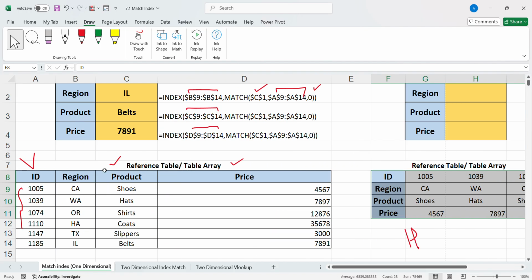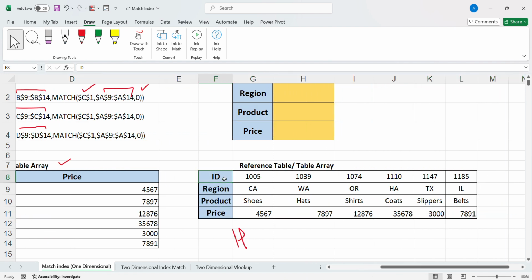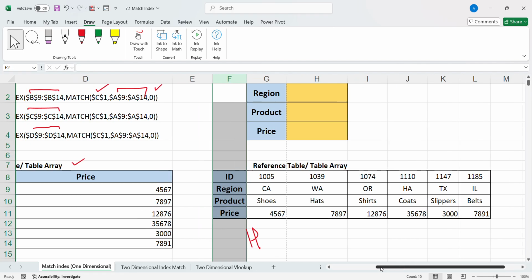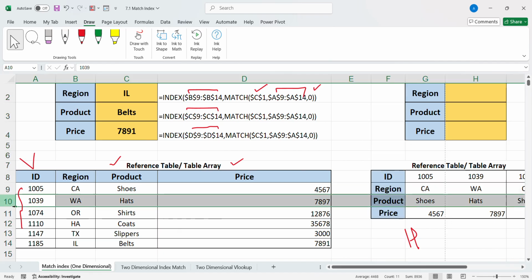Given table array. So one thing you have to understand is that here, when you are looking for the value, you are looking for the row number. Whereas here, when you look for any value, region, product or price, you have to look for the column number, because the arrangement is different. Let's say against 1039 I have to look for region. I should know which column I am looking for, because this is column 1, column 2, column 3, column 4, column 5, column 6, in which values are being given, and the heading of this particular table is given in a different row but in the same column.